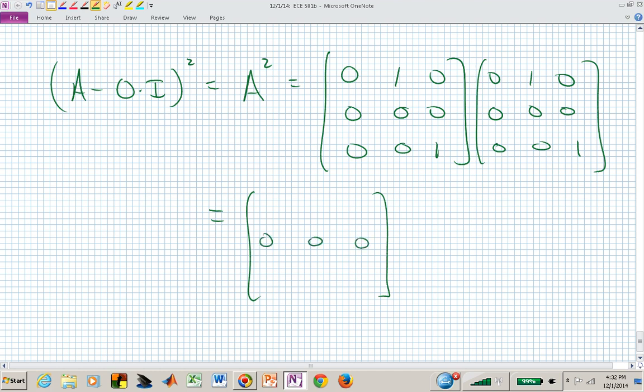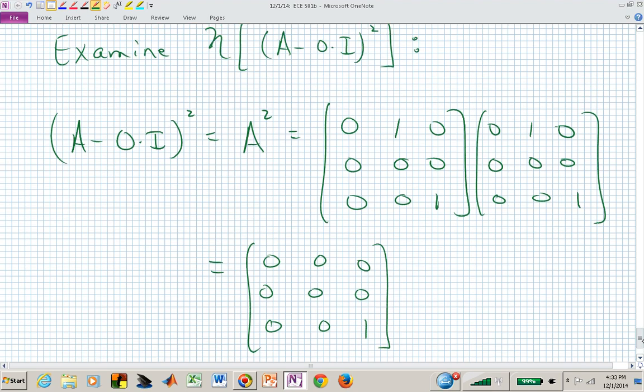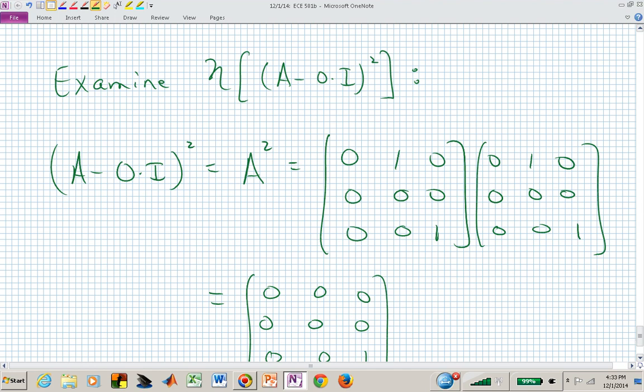If I look at the top row on the left-hand side of that matrix product, that says just scale the second row by 1 in the second matrix, or the rightmost matrix, and the second row is all 0. If I scale that, then the top row becomes 0. And the third row in that product of A's says just copy or scale the third row by 1, and the third row in the second matrix is just 0, 0, 1, and I'm supposed to copy that. That's now what needs to be in this square bracketed expression.